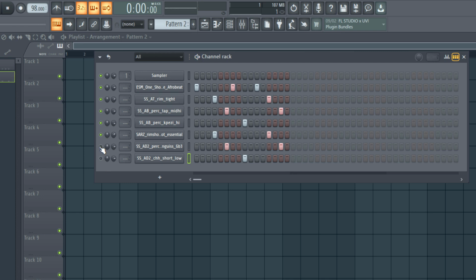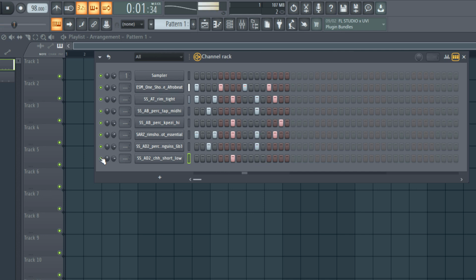So when I turn off the layers, when the layers are on, and when I turn off the layers, and when it's turned on, so now you can see that adding layers to your drums makes it sound full and more interesting, right?